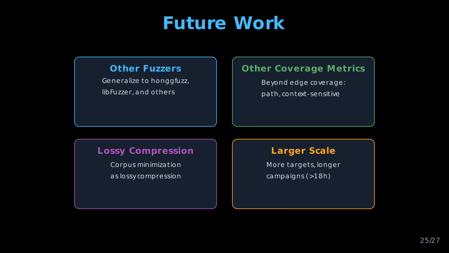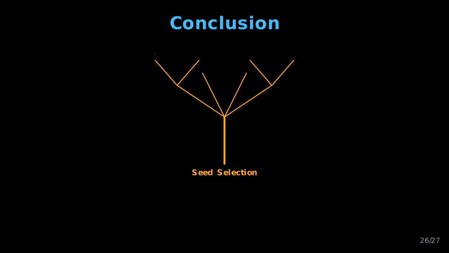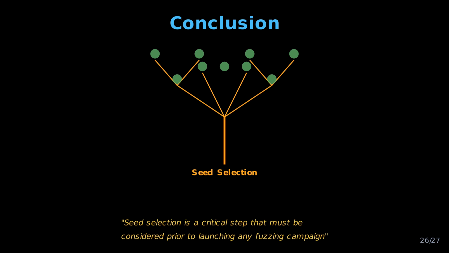The takeaway from this paper is simple but very important. The choice of seeds is a critical decision that significantly impacts fuzzing outcomes, and it's one that the research community tends to treat too casually, far too casually actually. The recommendation is also very clear. Collect diverse seeds, minimize them with a tool like Optimin, and then always document your seed selection methodology. This one simple step, which happens before you even start fuzzing, can be the difference between finding real bugs and wasting a significant amount of CPU years on doing nothing.